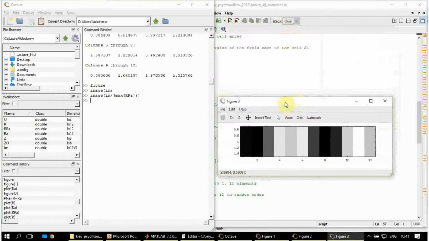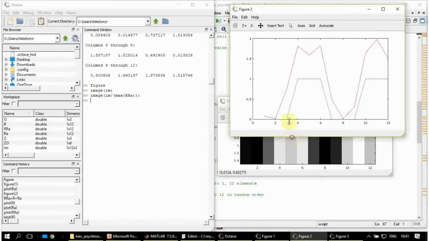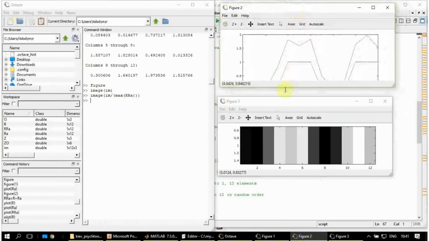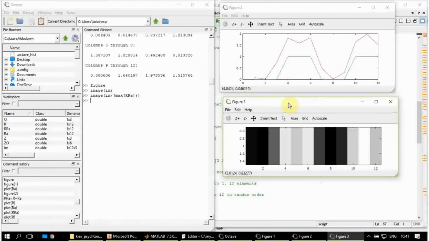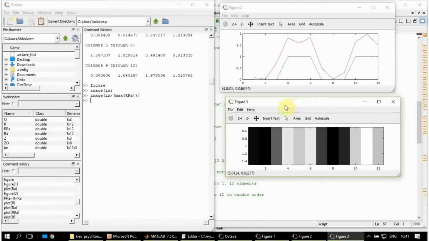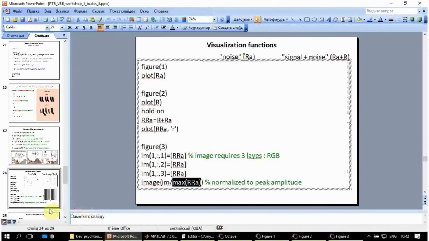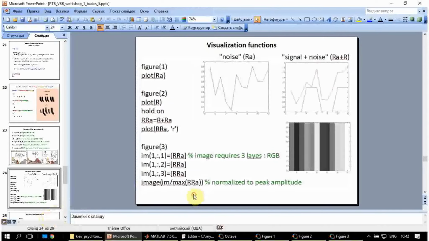If you compare it to the previous figure where we built RRA, you will see that it corresponds well to the graphical outcome. Low values are black and high values are light gray or white. So maximum, this one, is white. As it is expected.